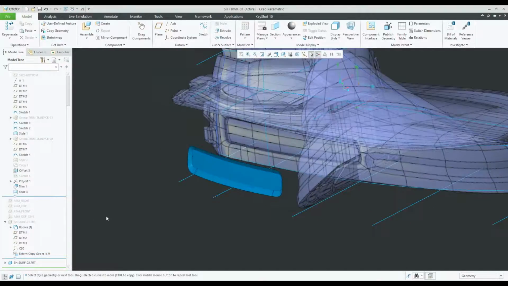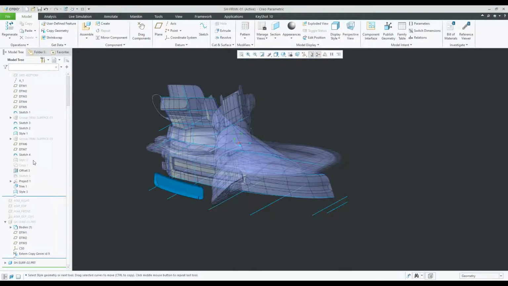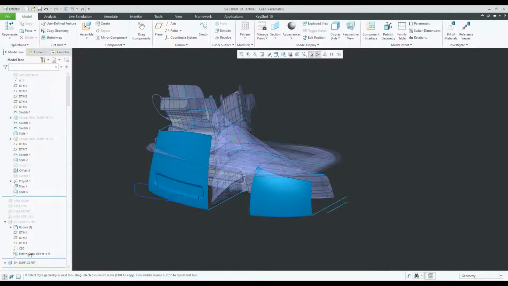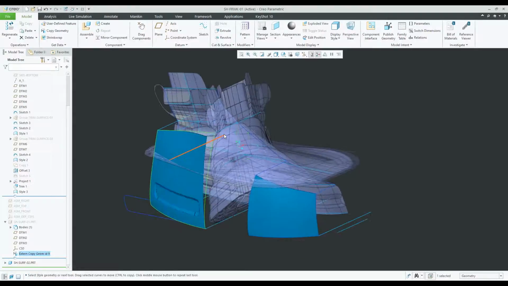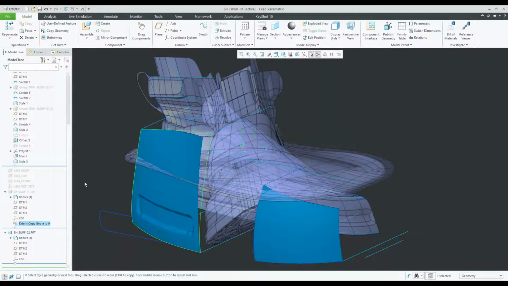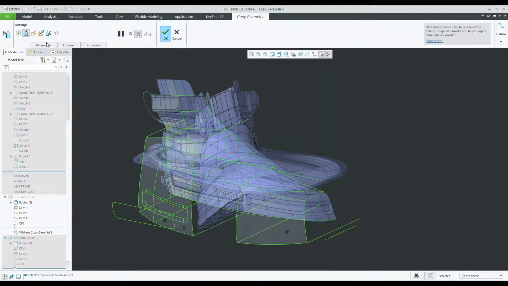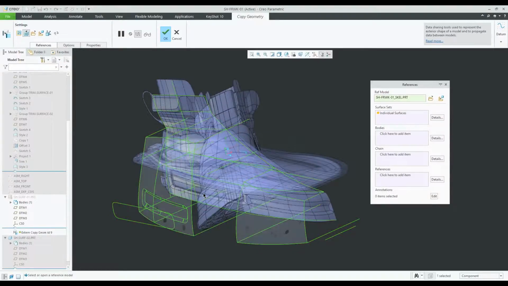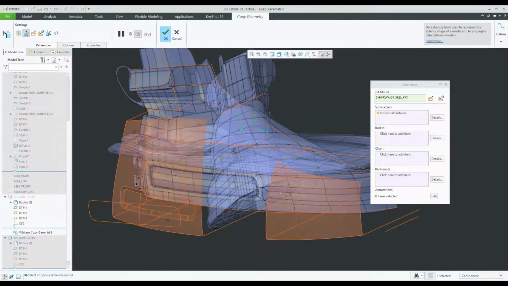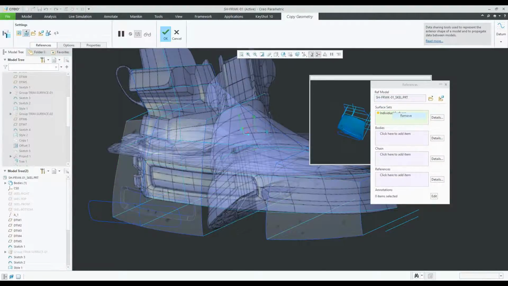Let me see here. So now let's go into the external copy geometry, edit definition, references, and let me go in here now too as well and just select the surface sets that I want.